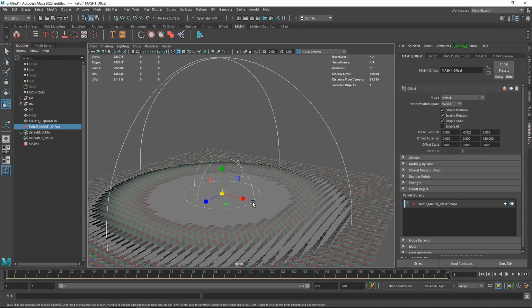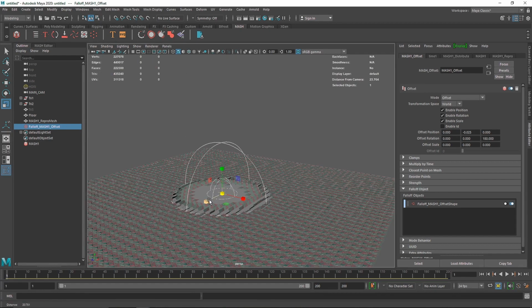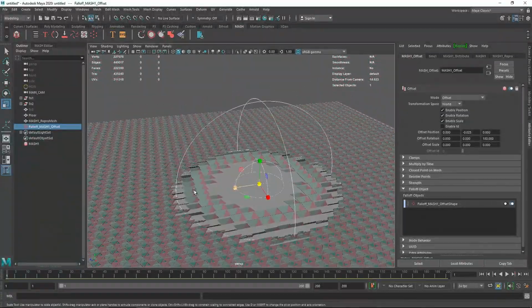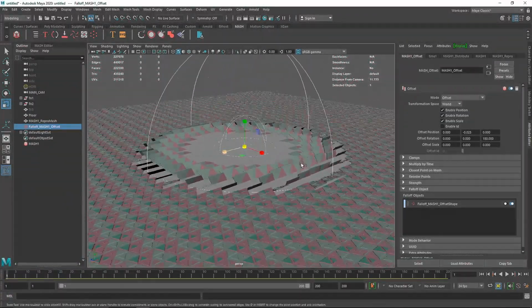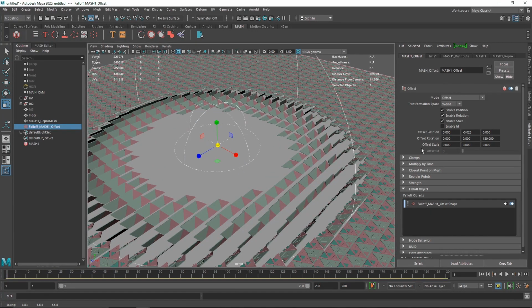As I said, we have a selected region. Now if I scale this down to something like this, as you can see, we see our plane, right? And we see all sorts of plane as well, but this is not exactly what we wanted. So I'm going to just increase this. Now let's get into the falloff.